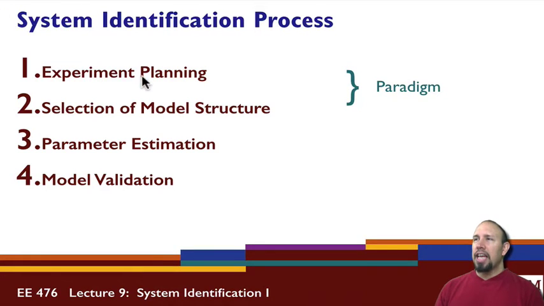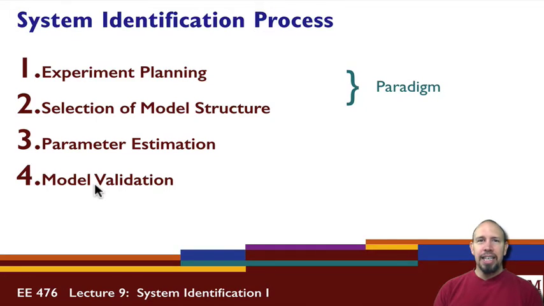Once we've done that, if we're going to do a parametric model, then we will do the parameter estimation. For example, if we're looking for a transfer function, then we'll be looking for the coefficients of the numerator over the denominator. Those coefficients are parameters of our model. If we're seeking those, then we would estimate the parameters from the data that was obtained. Obviously, the way we obtain the data is going to have a big impact on how we do our parameter estimation. Finally, we have model validation.